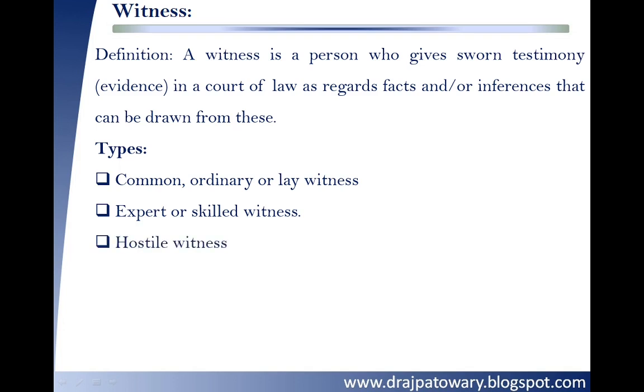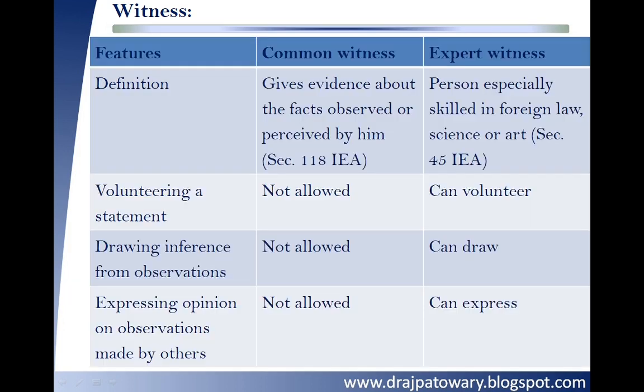Next, another type is called the hostile witness. What is a hostile witness? We will be discussing it later on. Just remember. Now, the difference between the common witness and the expert witness. The common witness gives evidence about the facts observed or perceived by him, under section 118 of the Indian Evidence Act. And the expert witness is a person specially skilled, say in foreign law, science or art, etc. That is under section 45 of the Indian Evidence Act.